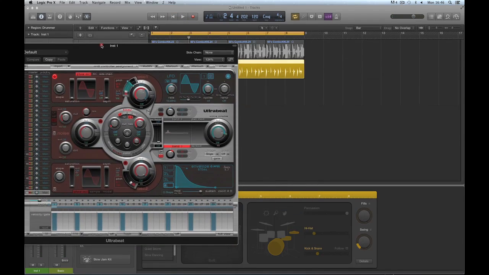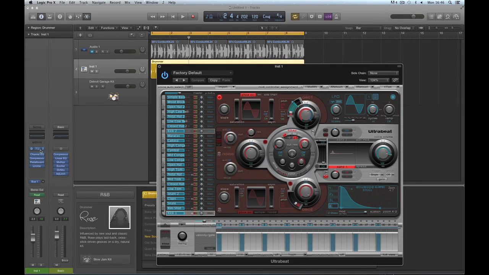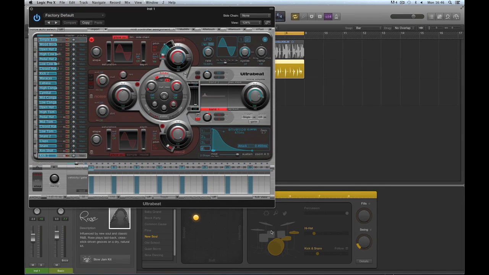Now, I'll just show you another thing. If you're using the drummer editor with an ultra beat or any other software drum box, it may be that some of these instruments here won't trigger the right instruments on the drum kit, because these instruments here, including the percussion ones, are all set up to trigger the correct sounds for the drum kit designer kits. Generally it follows general MIDI, of course, but you might think, well, I'm building this beat using rows.